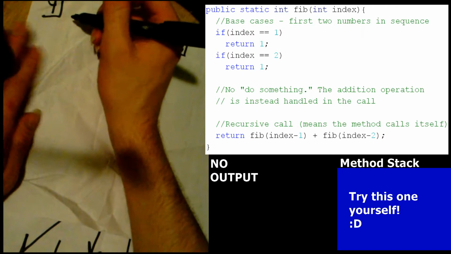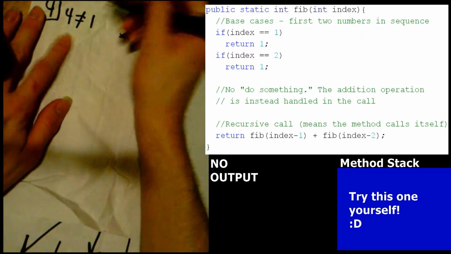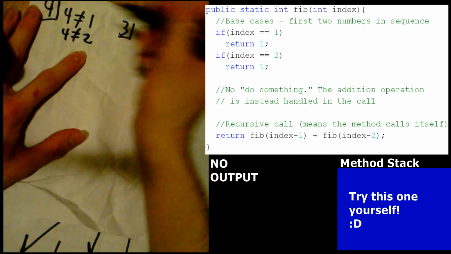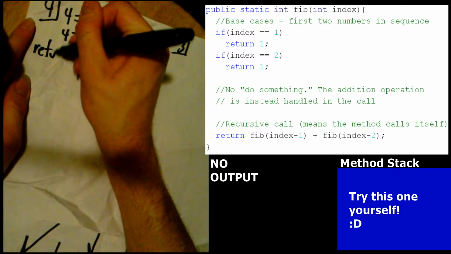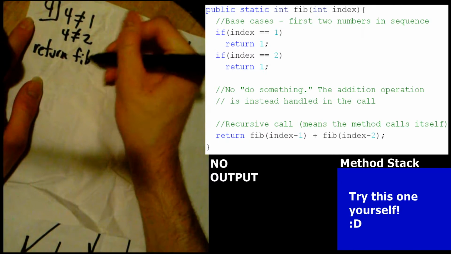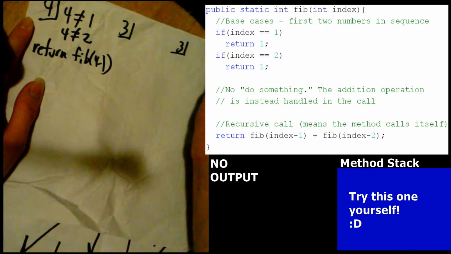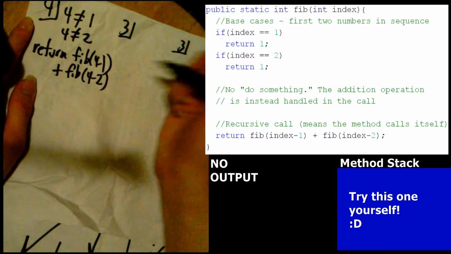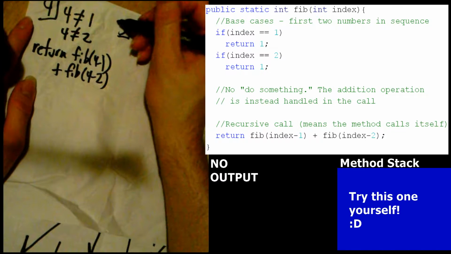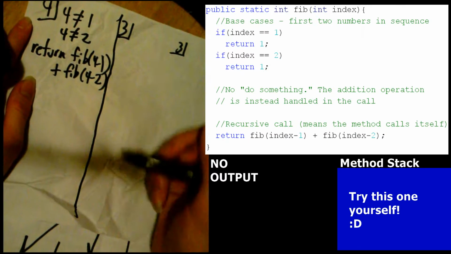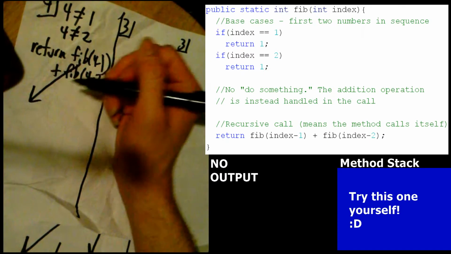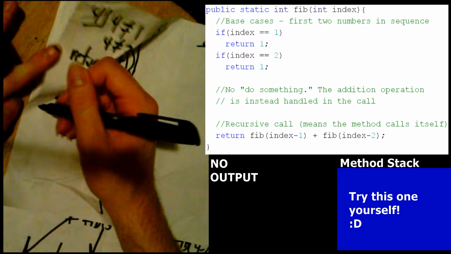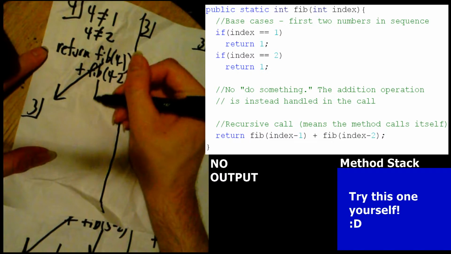Let's start on a new page though, sorry. So 4, this first number we're starting with, is not 1. 4 is not 2. So instead, since it's neither of those numbers, we return the fib call of 4 minus 1 plus the call of fib of 4 minus 2. Alright, so that'll be for one of them. On the 3, for one of the 3s anyway. And I'll go ahead and include this division first also. So that one's going to call index of 3 and index of 2.